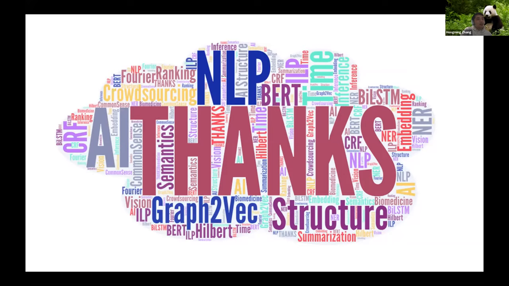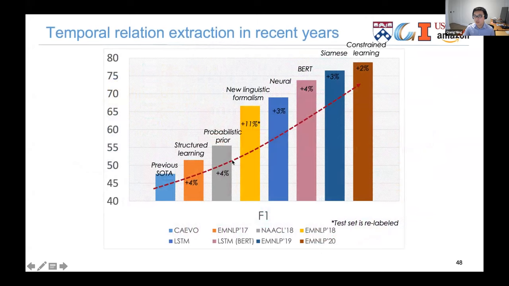I just don't see the clear boundary between your definition of knowledge and cues, but I guess, do you mean constraints? No, the knowledge basically means some common sense knowledge, like you are more likely to first be hungry and then eat. So this is kind of knowledge. But by linguistic cues, I basically mean some connectives or other phrases, like if the sentence says "event A, then event B," then there is a clear temporal relation. Okay. So event A is often before event B, that is encoded in this probabilistic prior. So I tend to categorize that as a soft constraint over these events.